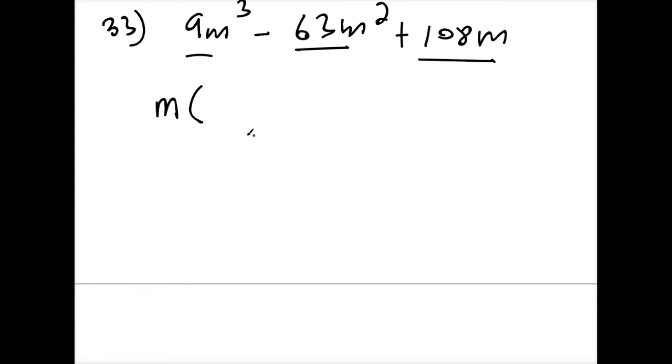So you factor out the m, then you go, all right, well, I have 9m squared minus 63m plus 108. So m was in common. Put this back together again. I get 9m cubed minus 63m squared plus 108m. All right, so I didn't really check to see if they have something else in common. That probably would have been a good thing to do.